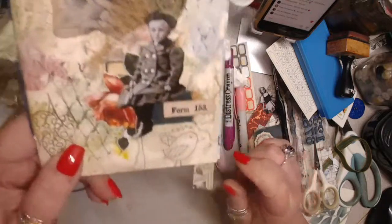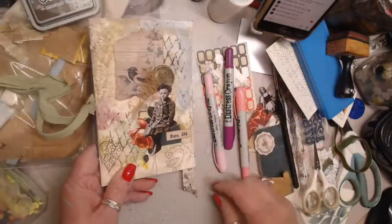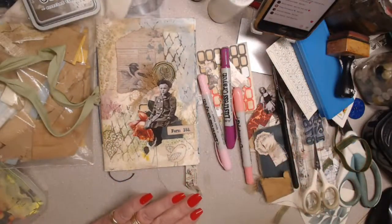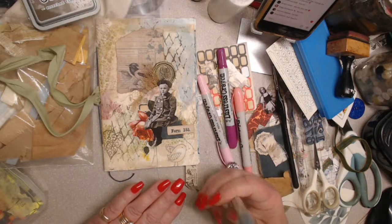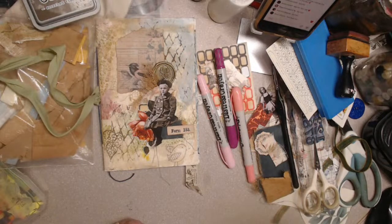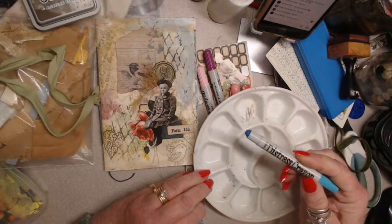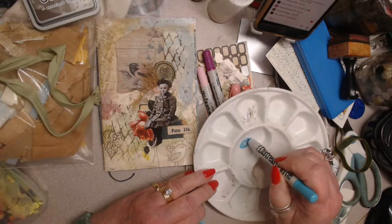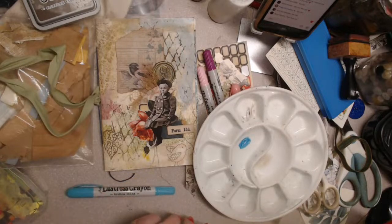Now I've got this little bird down the corner. It's kind of hard to see, so I'm thinking maybe I need to color him in a little bit. Let's see. Wonder how the Timmy crayons would work. This is where I get in trouble, you know what I mean. This is pretty clean. I wonder if I could. This one is broken china. Going to scrub a little bit of that on this ceramic palette.